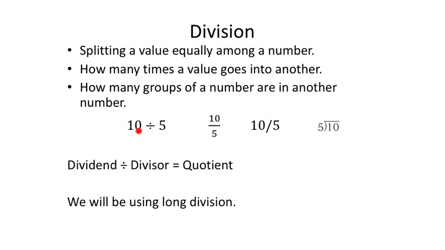So just straight division, you got your dividend and divisor. When we looked at this with fractions, you got numerator and denominator. Really, this is a fraction right here. And it's important to remember when we do long division, which we may need to do, that it's the dividend that goes inside the divide symbol right there. And then we can long divide, which we will do. So yeah, dividend divided by divisor, and then your answer is a quotient. Yeah, we'll be using long division.